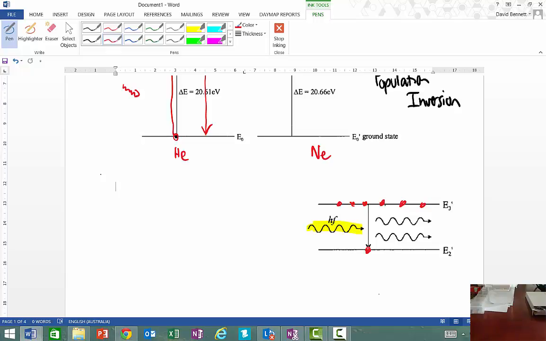Now, you could imagine those two photons would then do the same thing and go hit another atom, and therefore it will stimulate that process. So 2 becomes 4, becomes 8, becomes 16, and so on. So that will happen instantly. Now we'll see it as instant because these things are travelling at the speed of light. So if you're thinking about travelling at the speed of light and how small that space is between the atoms in the gas, then you can imagine that there'll be trillions of these things happening in no time.